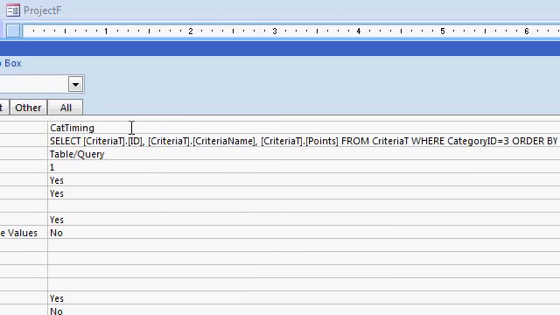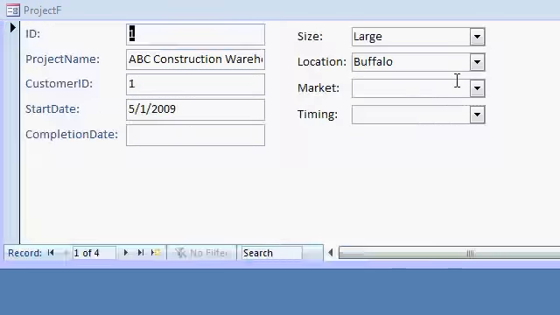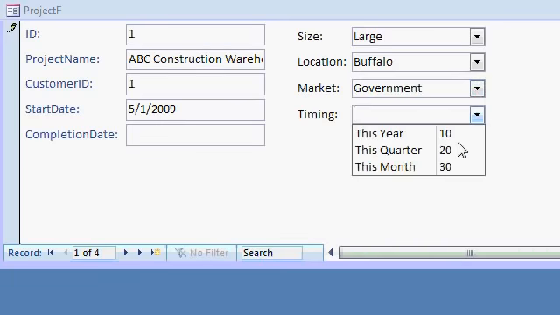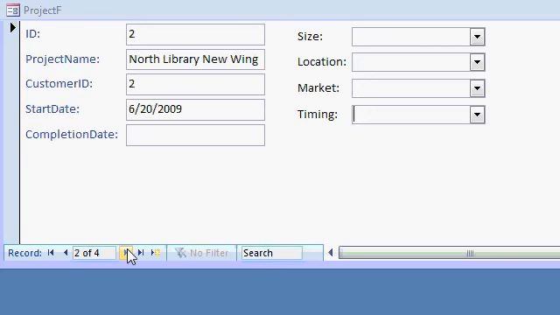And this is now category 5. Okay, and like I said, as long as you don't add and delete or change these categories often, then this should work okay, right? Pick a market, pick the timing. Okay, see how that works? And now as you go to the next project, you just select what you want to select. All right, next project, go back to these projects.